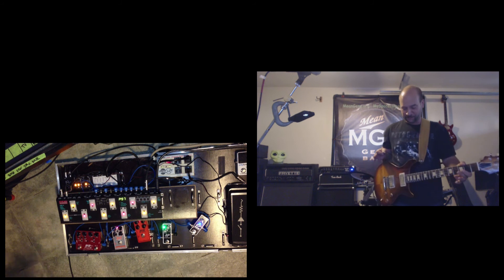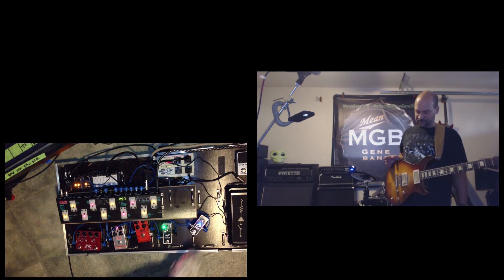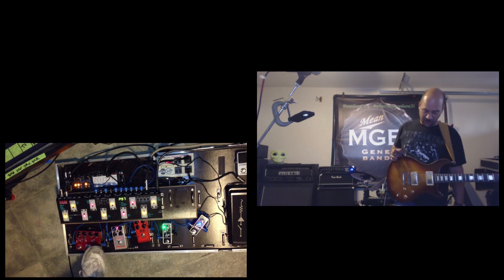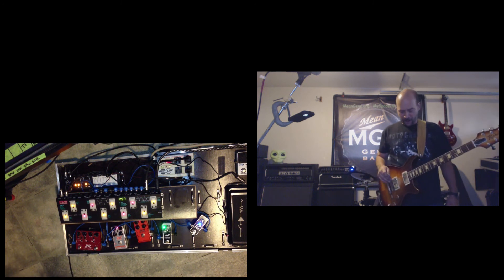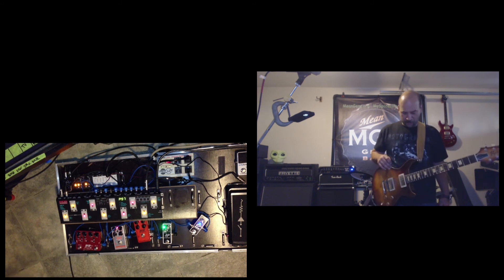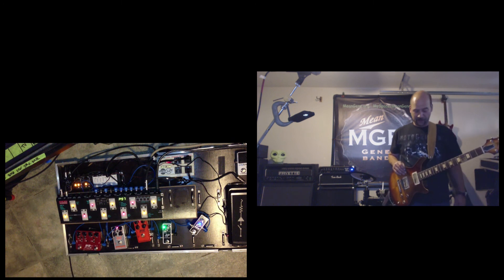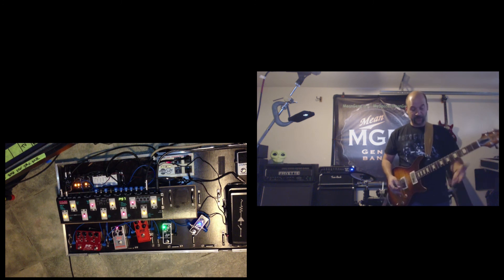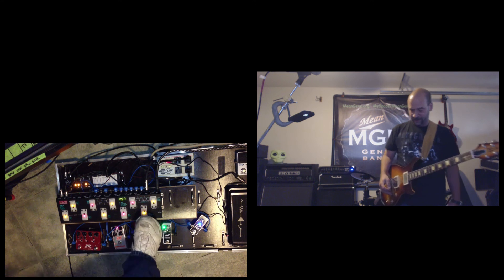Now we're going to move over to the BV Plus, which I think is really cool because it's two pedals in one. The right side, Channel A, is kind of very similar to an EP Boost, but with more flexibility — you've got volume, gain, an adjustable tone, and a button for slight compression, which fattens up the bottom end a little bit. Then on the B side, it's a lot more like the BB preamps where you can get them just as dirty, with bass, mid, and treble, plus an added compression button that fattens up the bottom end and softens the attack. You can also stack them, setting Channel A for a little more clean and Channel B for a little dirt.